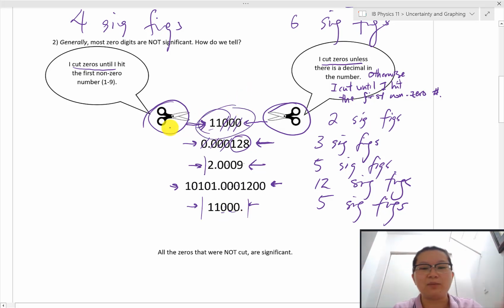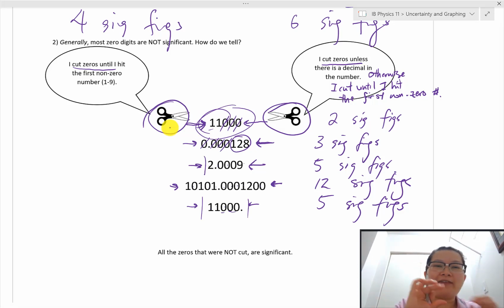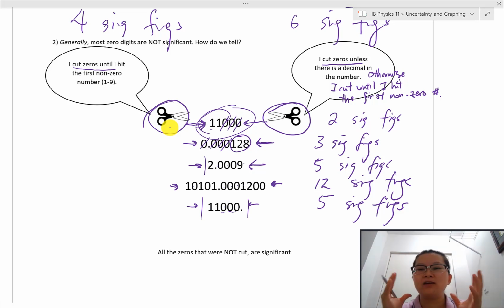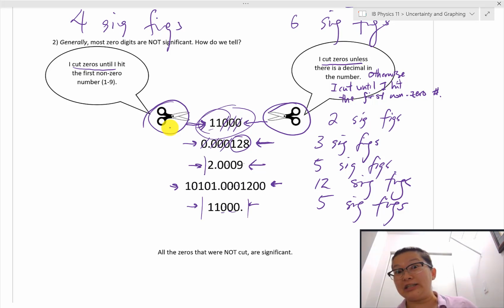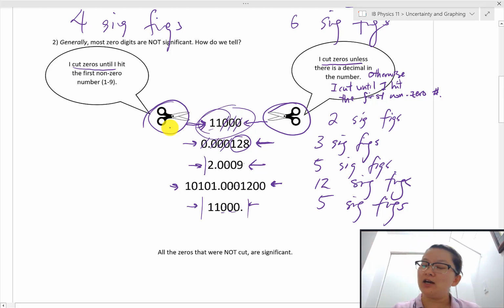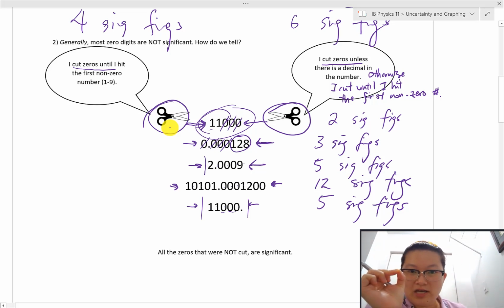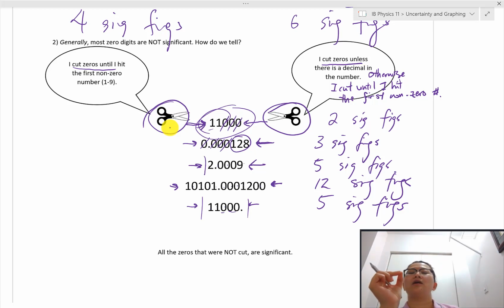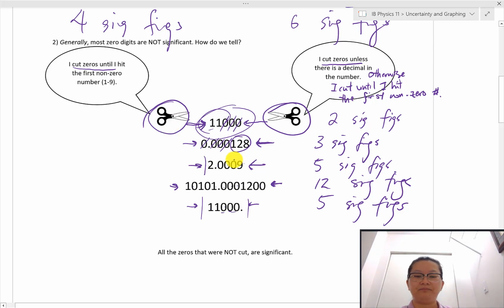Notice I used exactly the same number, but this is a good way for you to, let's say you have a perfect number with the right number of zeros and everything, but if you don't put a decimal, all of those zeros are non-significant. But let's say those zeros are actually significant and you want to communicate that. A good way is to put a decimal there at the end of that number. It tells everyone that all those zeros are significant. It comes down to the point that notice all of these numbers.